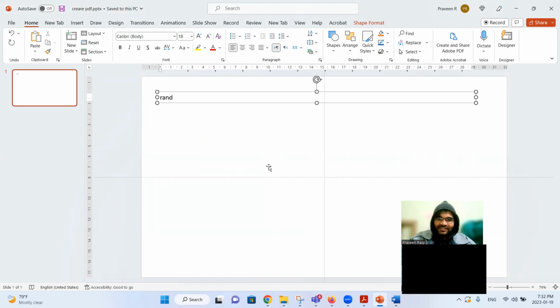Then equals, then open bracket, then you decide how many paragraphs should be there in that box. Let's type 2. Then how many lines should be there in each paragraph? Let's type 5. Then close, enter.